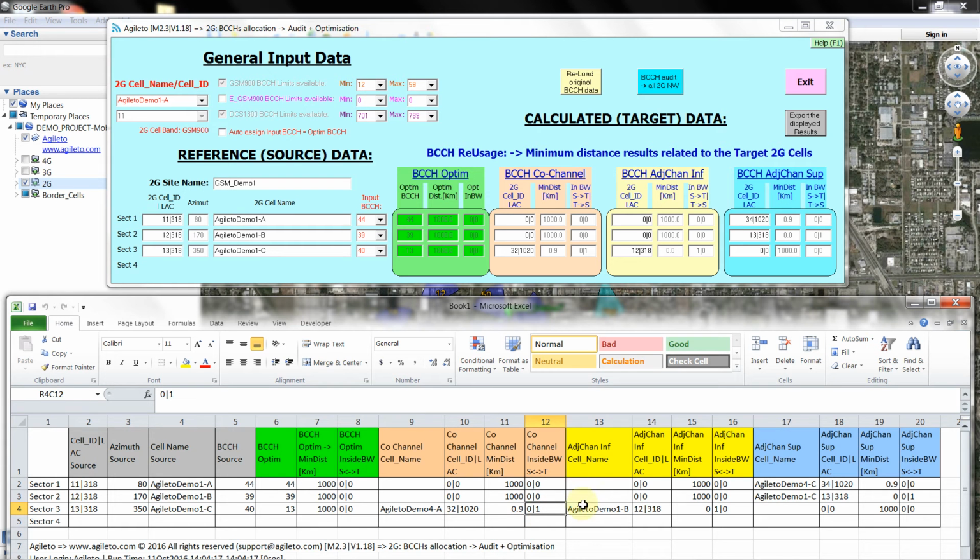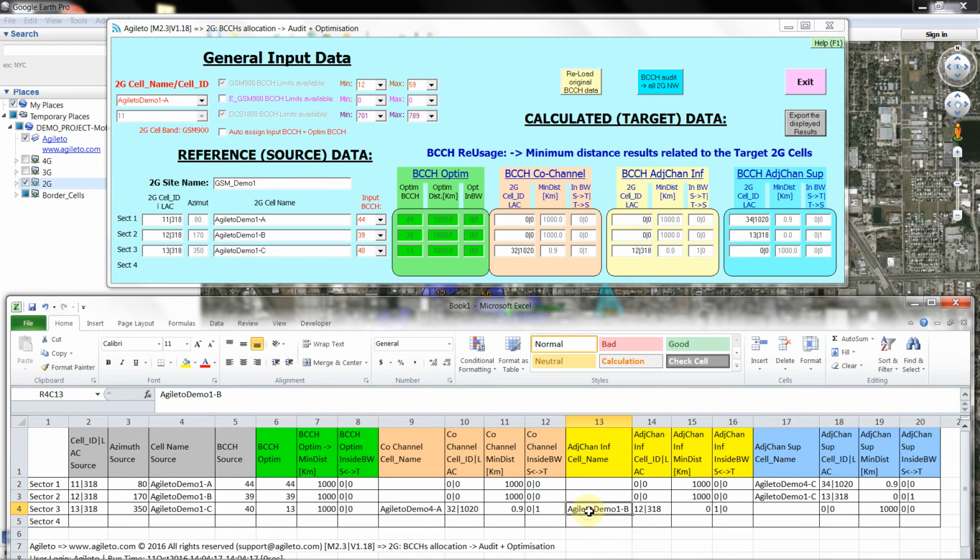And after that there is information about adjacent channel inferior. This is what is presented here in yellow background, and for the superior we have the information on the blue background.